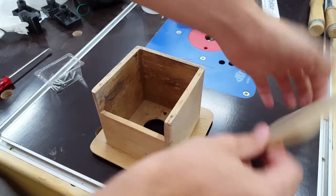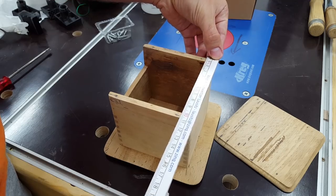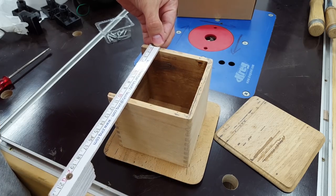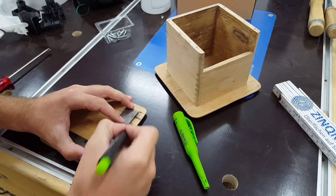The bottom was originally joined with nails, but I don't like nails and decided to join them in a more reversible way, using the same screws as for the top. So it was time to carefully prepare those, making sure that I would drill in the right places.